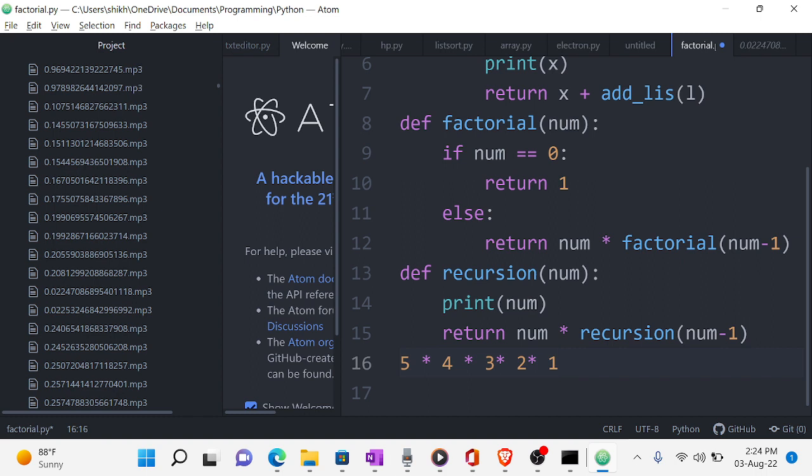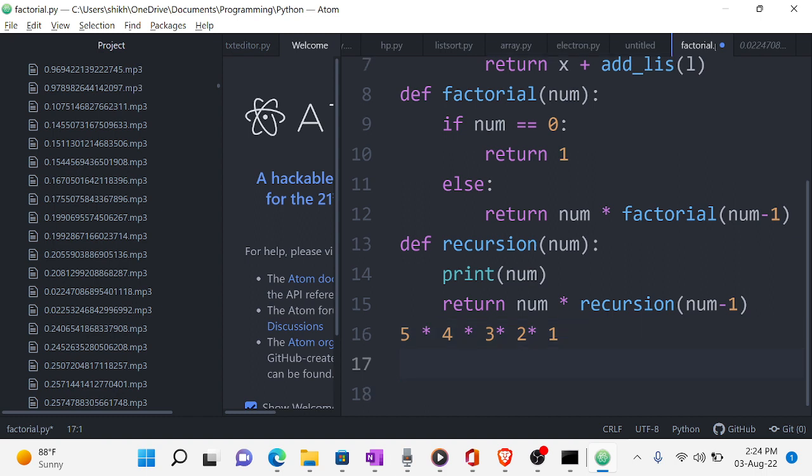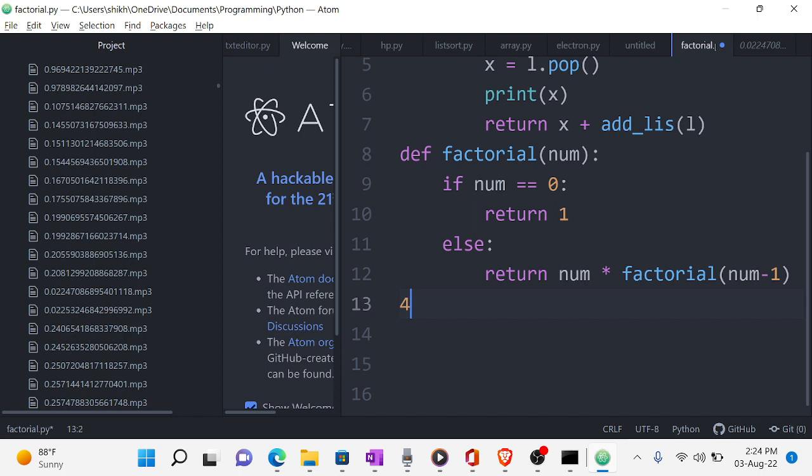Okay, now let's see how this code works. Let's say we're putting in our example of 5. What the code will see is: is it 0? No. So we'll multiply 5 by the factorial of num minus 1. And if you look here, we're basically just repeating our function. We're doing a loop because we're returning num times the factorial of num minus 1. Num minus 1 would be coming back to this thing.